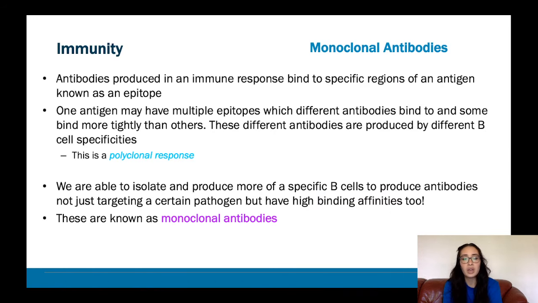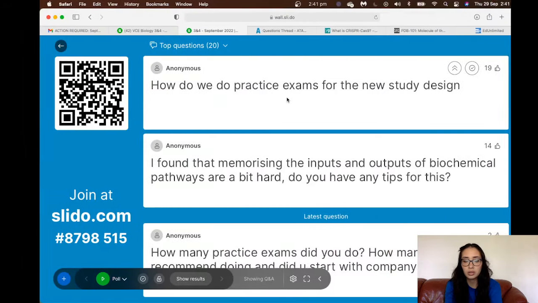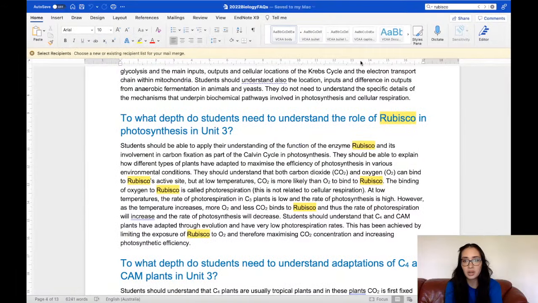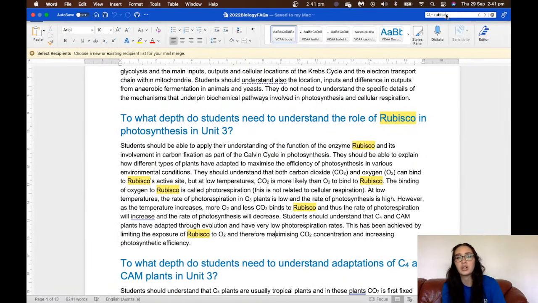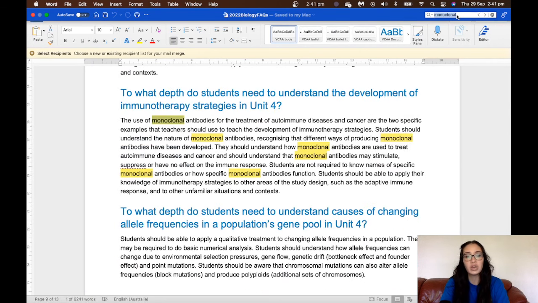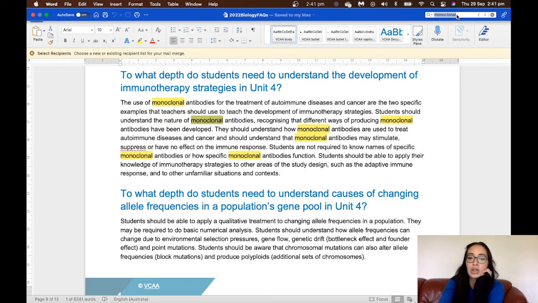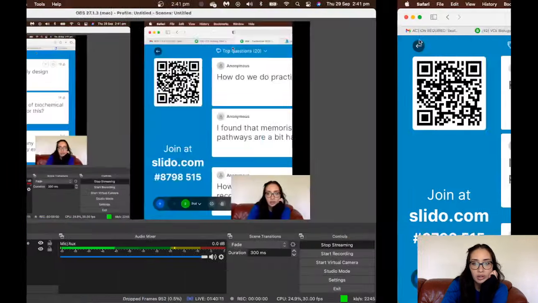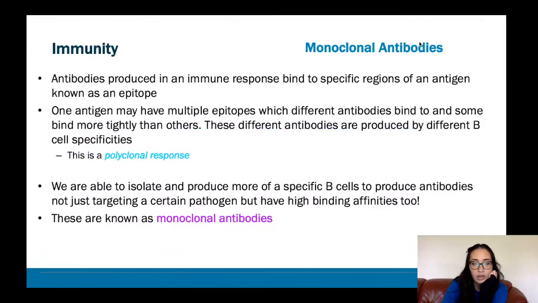I don't have a lot of info here about monoclonal antibodies. Is there information on here about it? I don't think I've got enough time and I want to give you a resource for it. Okay, there is quite a bit here, so I'd recommend going back and looking at that. Apart from that, I would just try and go through some of it, as much as I can.